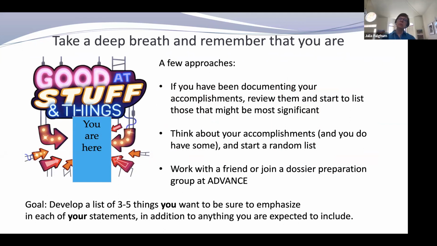If you have been documenting your accomplishments all along in a spreadsheet, a Word doc, a list, however you've been doing it, then start reviewing them and think about what's the most significant. If you haven't been, just do a brain dump of a list. Okay, what have I done since I got here at any level in terms of committee service, professional work, research, publications, submitting grants, training students, anything. Just start a list. You can always organize it later.